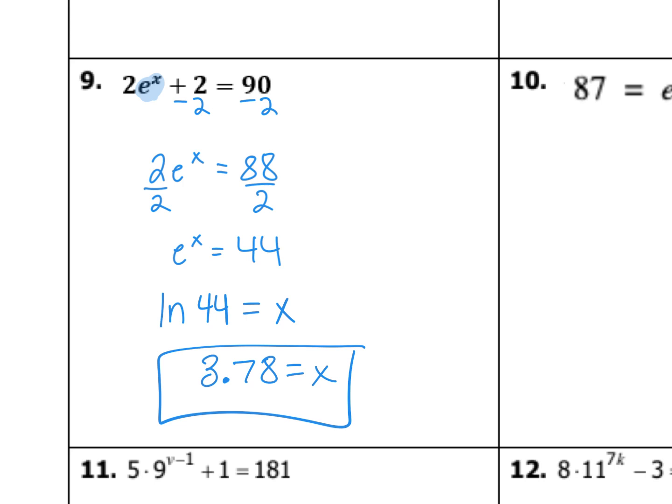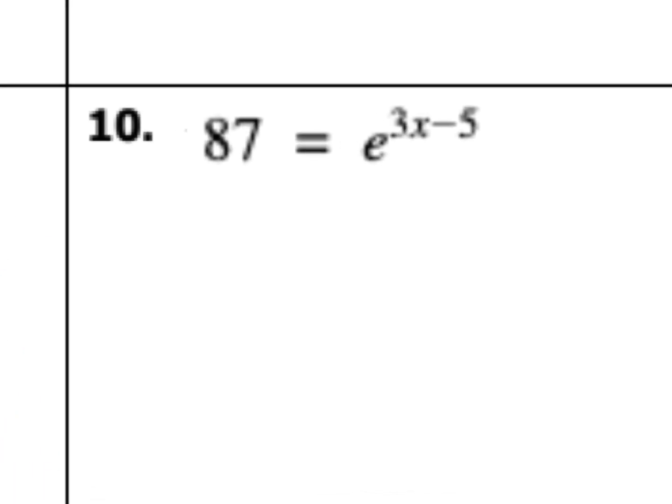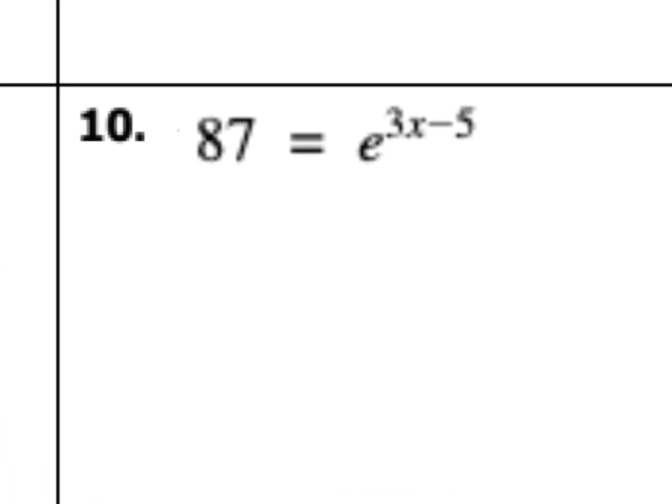Okay. Number 10. Try number 10. It's a little different. Give it a go, though, because we got to know what to do with these e's. For some reason, the letter e gives a lot of people some unnecessary stress, and it shouldn't. It's not difficult. Just a different base. Okay, what'd you do? First step is to isolate the exponential. Is that isolated? It's already isolated, so what'd you do?